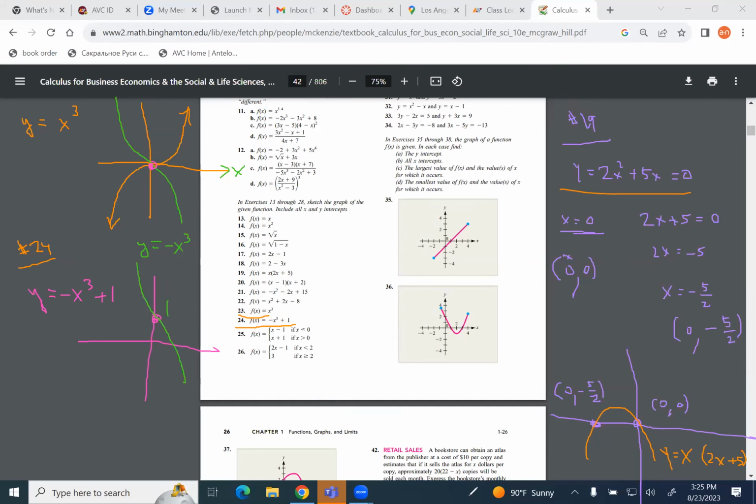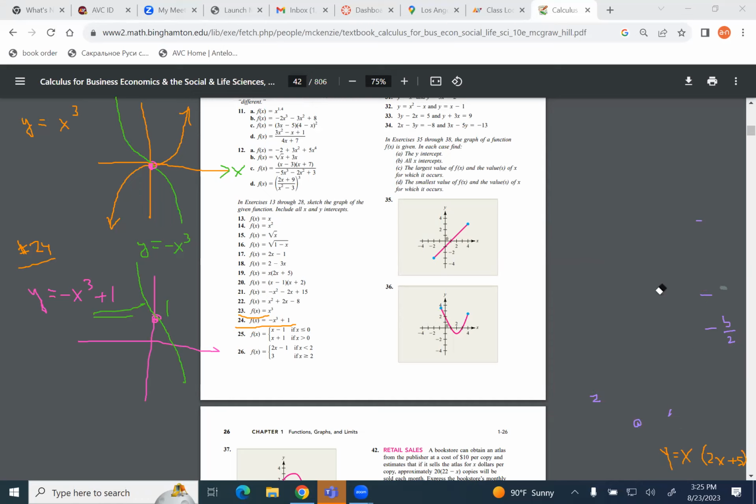positive 1. And that's another important observation that we usually make in college algebra class, but I will go over all of these ideas with you in calculus anyways. So adding 1 brings the graph 1 unit up. If you add 2, then the graph is going to go 2 units up. Adding 3 will move it up 3 units, and so forth. If you subtract, then the graph will go downwards.